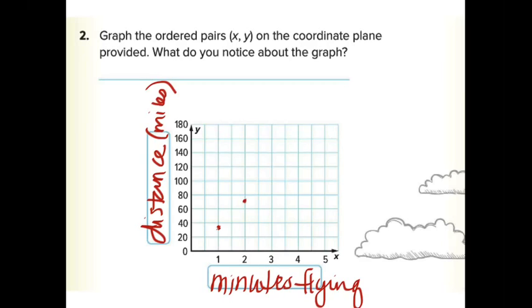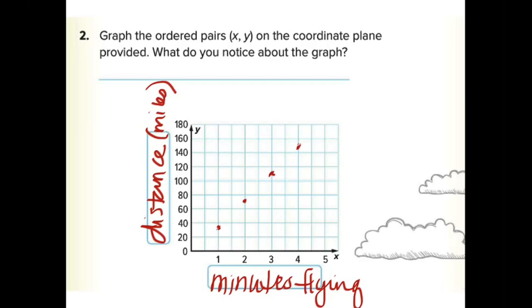Okay. My next one, 3 and 109.8, so I go to the right 3 and up 109.8, so it's going to be right in the middle of 100 and 120. And my last one is 4 and 146.4, so it's going to be just a little bit, not quite half, but a little bit lower. It's hard to graph with what I'm using right here, so you'll probably get a little bit better than me. But this is very close to what your graph should look like.